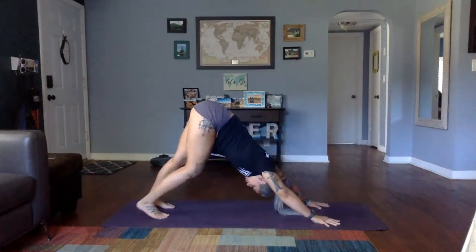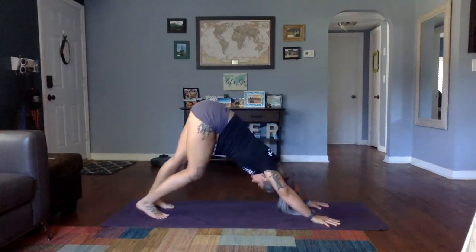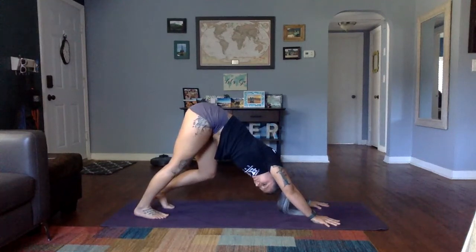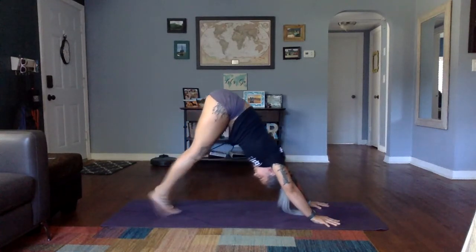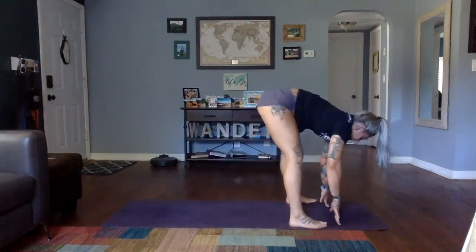Pulling that chest through. Taking your time. Pedaling those feet out. Really focusing on that breath right now. Coming high up onto those tippy toes and go ahead and tippy toe your way to the front of the mat. Bring those feet as wide as the mat.